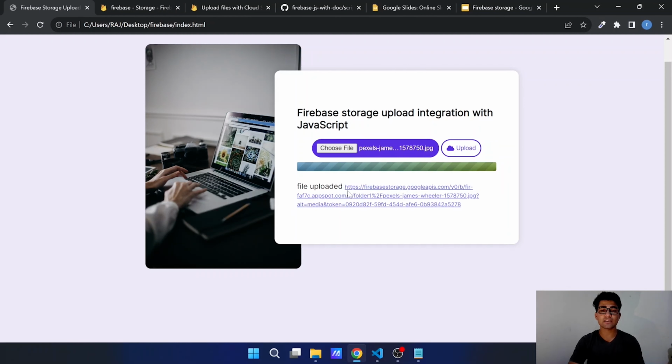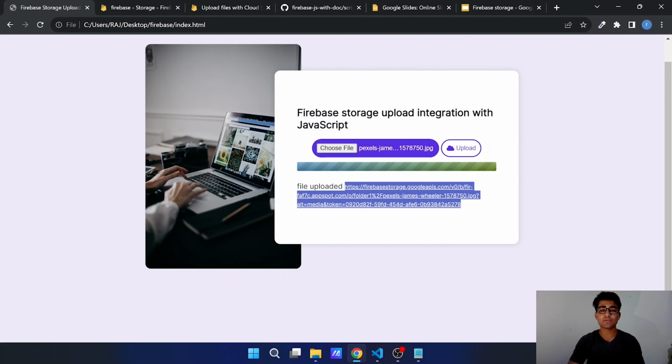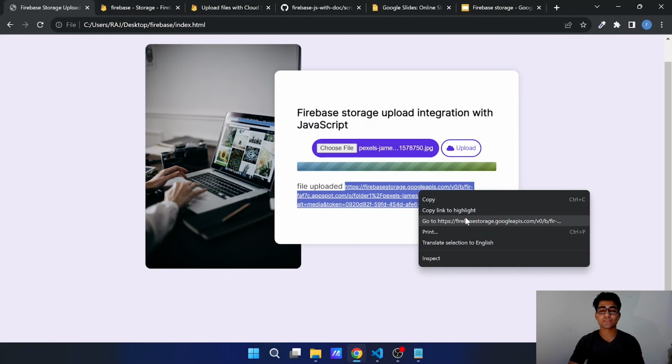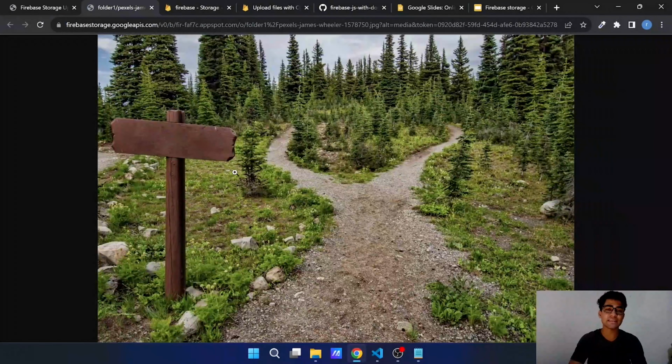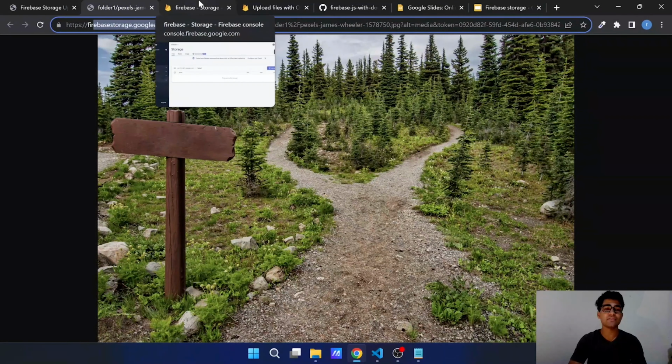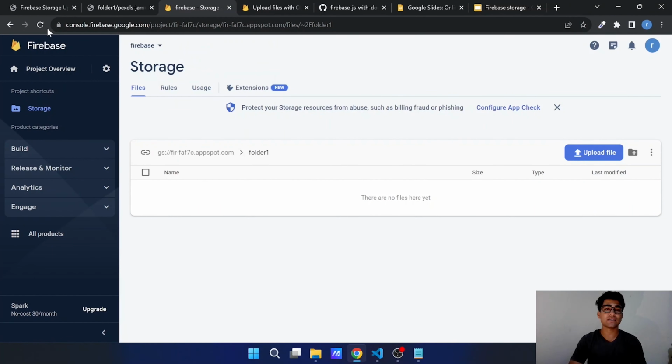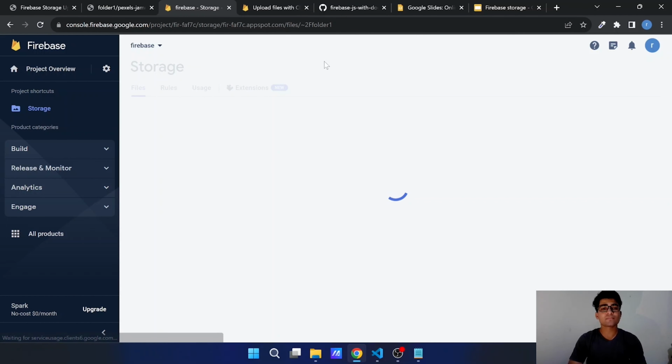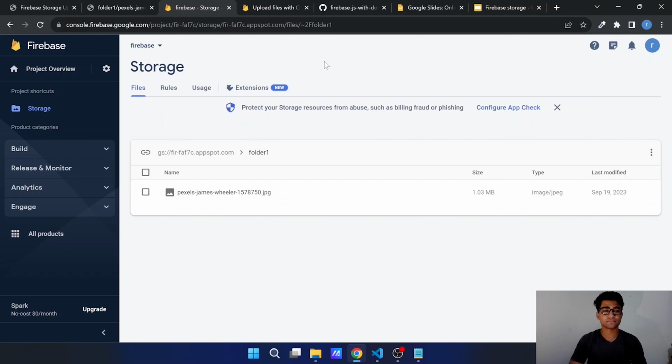The file is uploaded, and we also get an uploaded URL here. If we go to that URL, we can see the file uploaded into the Firebase Storage API. And if we verify here in the Firebase console, we can see that inside folder 1 we have this file uploaded.